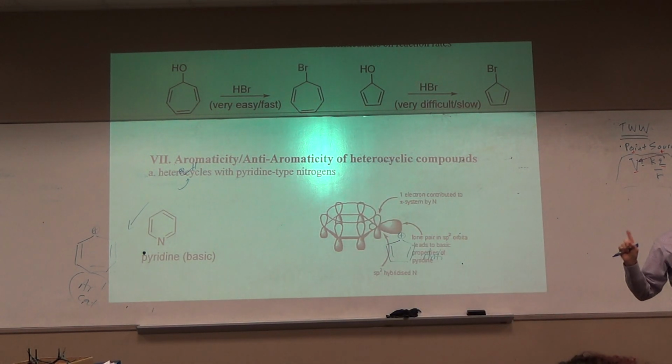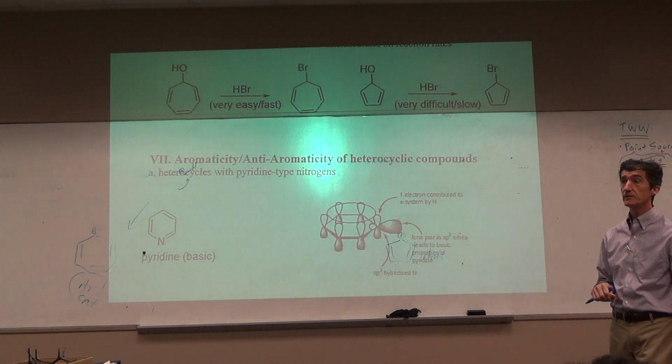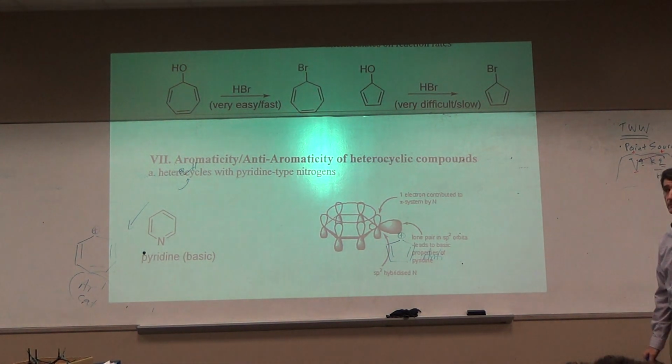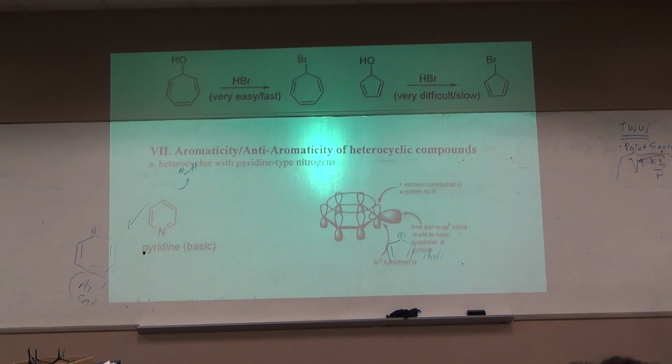By the way, those were monocations, monoanions. You could also have dications. And there's a question or two in the workbook. You'll probably also find them in your textbook. Dications. But you ask the same types of questions when you assess these. The most important question is the number of electrons in the cyclic conjugated system, assuming it is indeed cyclic conjugated.